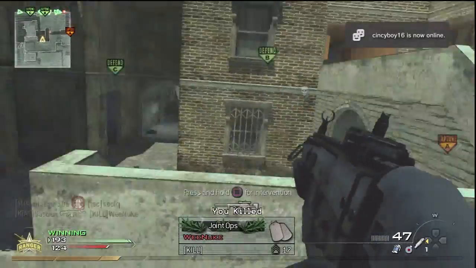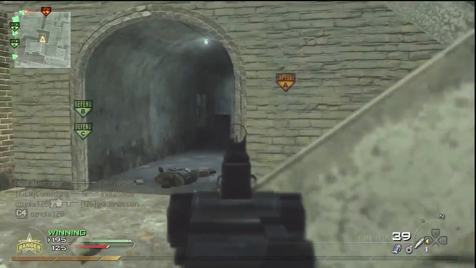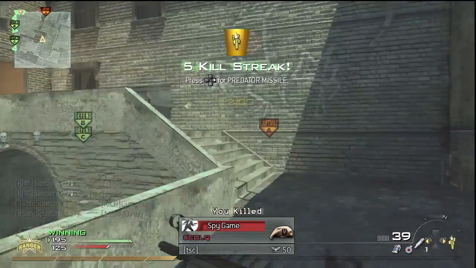This guy's one of our subscribers, and we're joking about it in the lobby. It was a perfect example of I had the upper hand, and he kept on coming back to try to kill me.